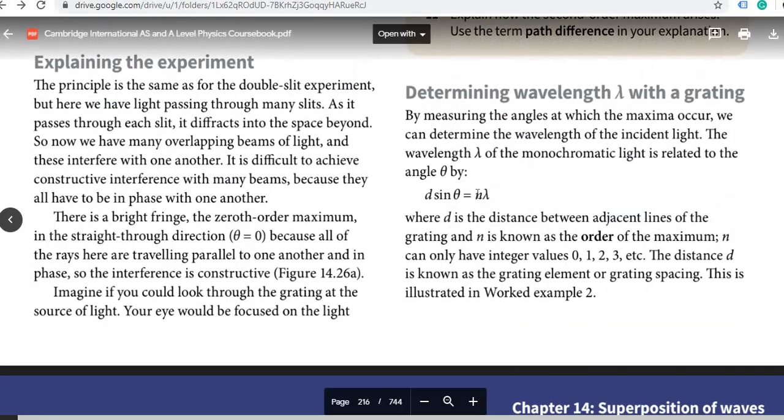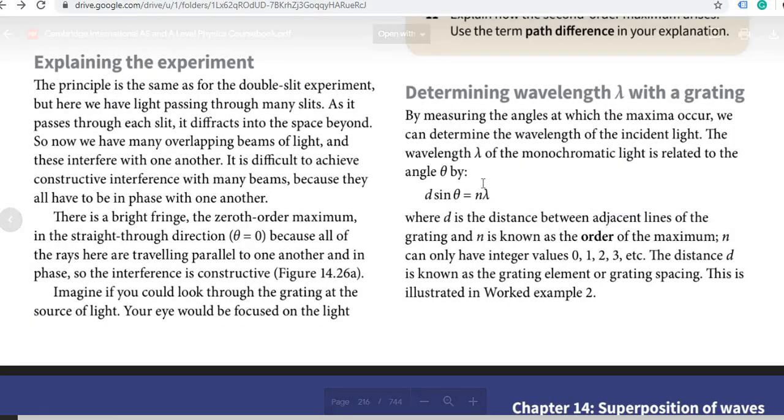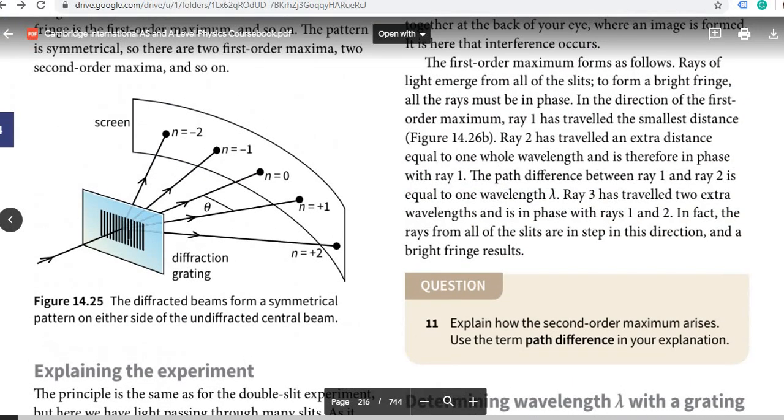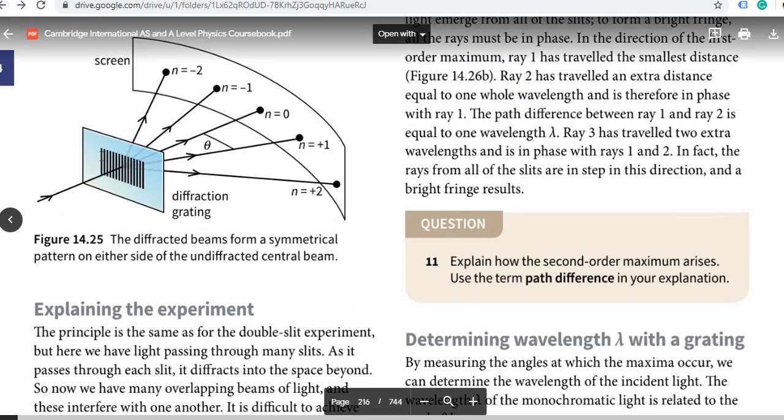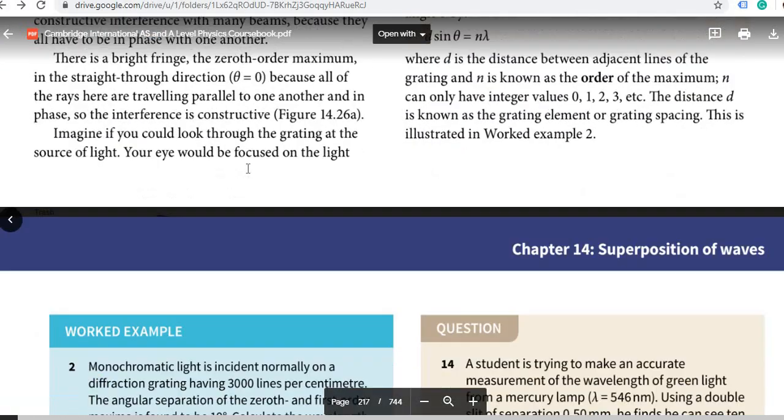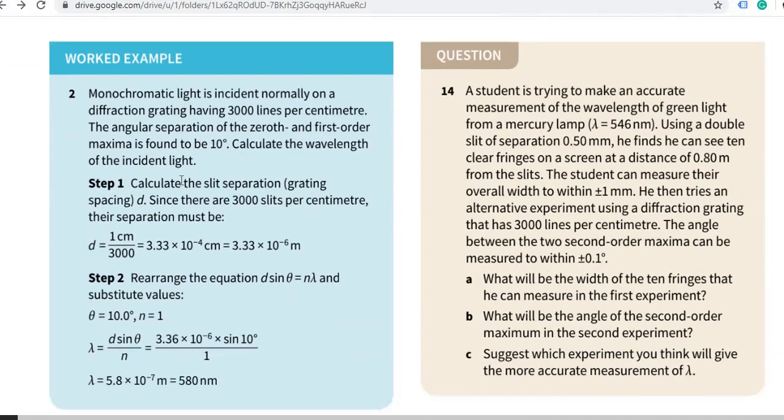Okay, so now you know what n is, you know what theta is. Lambda is the wavelength of the waves. D is the slit separation again, but here you have several slits. It's like a comb, you have several gaps here, so you have to find D. Normally in questions they will tell you how many gaps or slits there are, and you have to find the distance between adjacent slits using that. Actually, when we go through this example you will understand it.